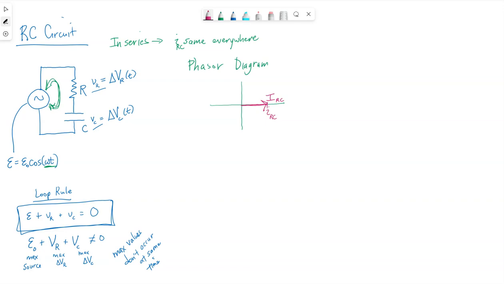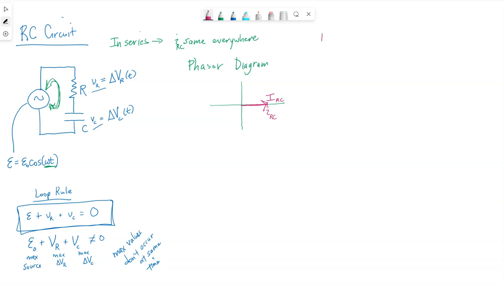Because I have drawn it at the moment in time where we have a peak current, then this x component is also the instantaneous value. I choose to be on the x-axis just to simplify my vector addition. We're going to be adding vectors because phasors are vectors that rotate. When we look at our phasors at one specific moment in time, we can just use regular vector addition. So I'm just trying to simplify the vector addition I will be doing.